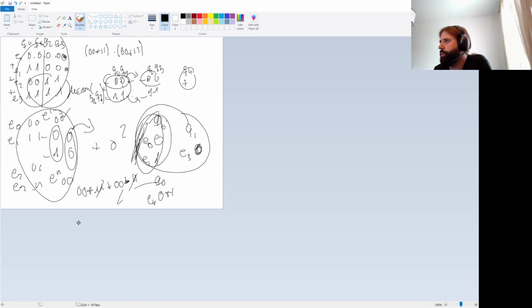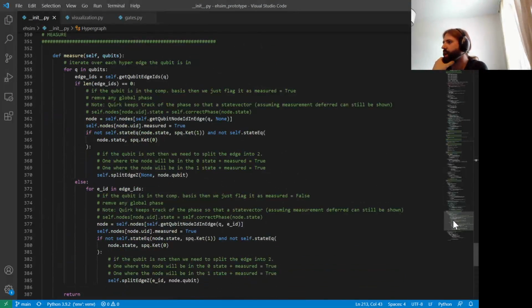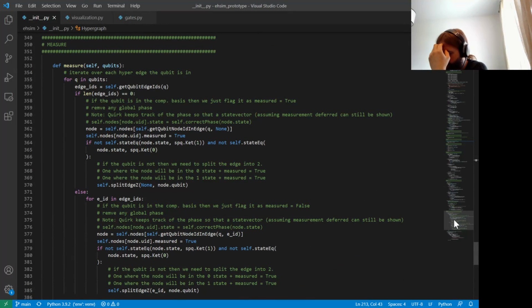But essentially, that's what I've been up to for the past week: literally rebuilding the whole thing and making it simpler. The idea is that I'm going to make it a bit more flexible for the user to use these as an actual exploration tool. I don't want the tool to automate too much. It's more about giving the user the possibility to operate with the hypergraph in a way that lets you explore the algorithms and how the state transforms.